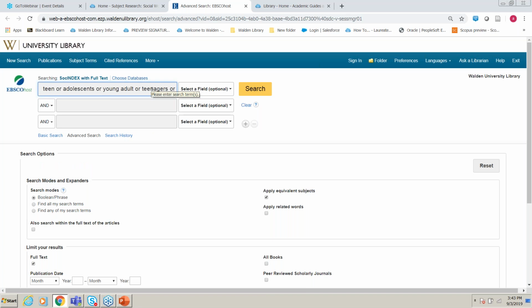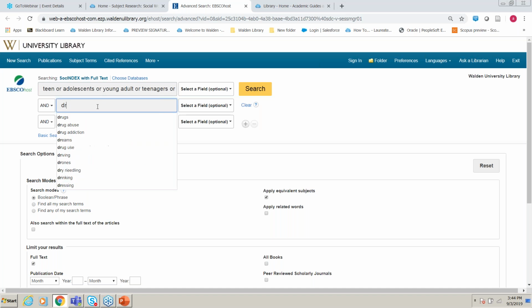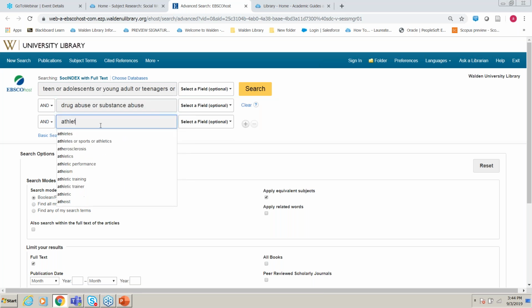This is a new thing. The database actually helps you put in keywords, which is great. Anytime you connect a word with an or, it's called Boolean. You're searching synonyms. So you will get articles that either address teens or adolescents. So do you see what we did there? Instead of putting one long search string that was confusing to the database, we break our topic up into keywords.